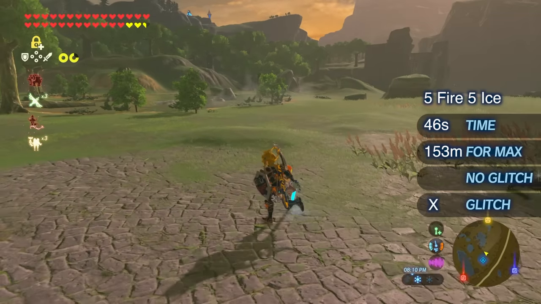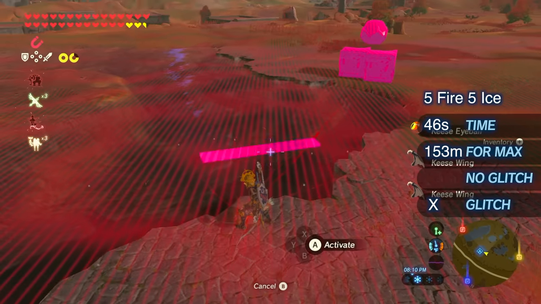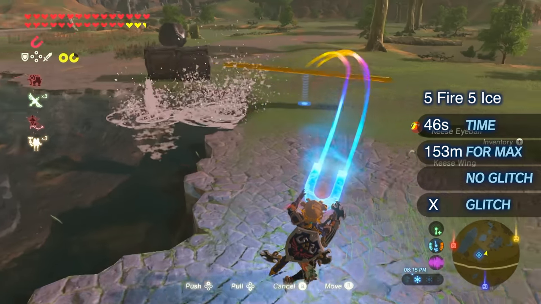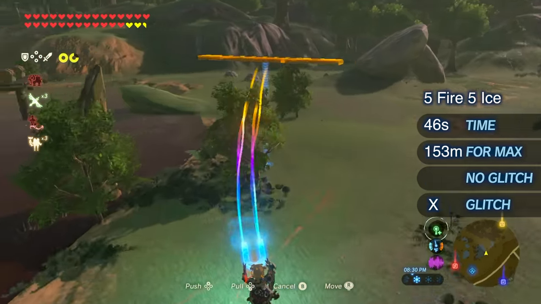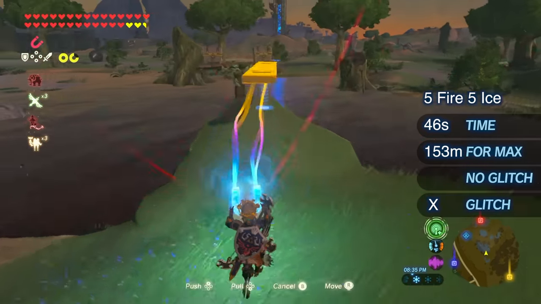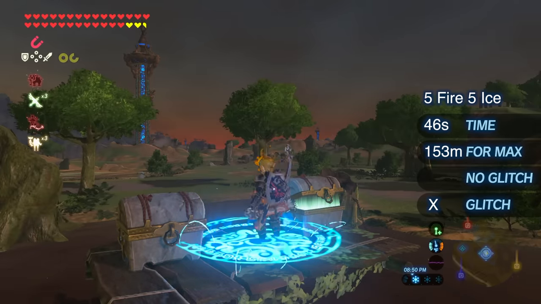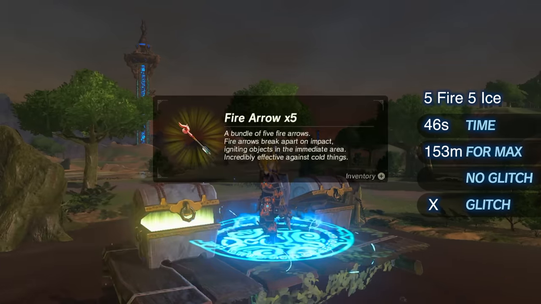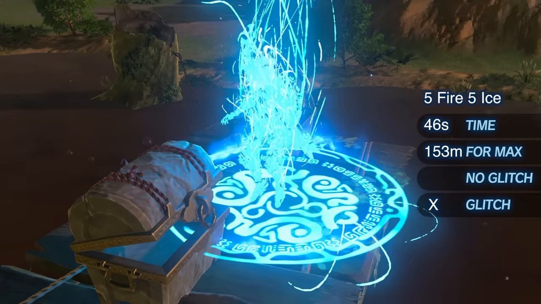On the Great Plateau, just outside of the trial in which you get Magnesis, there's a small pond that has a large piece of metal there. And what you need to do is take that piece of metal, make your way on over to this bog area, and there's gonna be two chests. Place your travel medallion in between them, open them up, you're gonna get 5 fire arrows and 5 ice arrows.